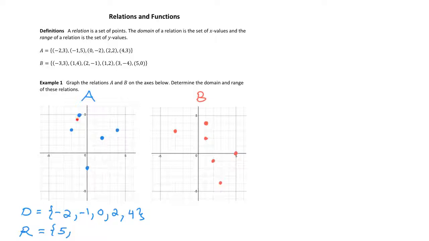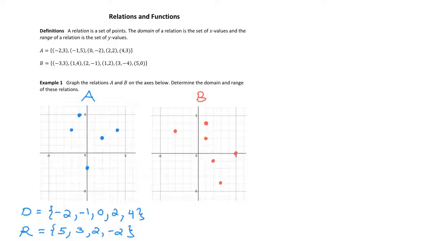I guess I'll go down to this point next. Its y value is 3. This also has a y value of 3, but I just want to record it once, so that's all I need. 3 is definitely in the range of this relation. Okay, so I've taken care of these 2 points. I'll go here. The y value of this point is 2. There's only one other point to work with here. This one actually is directly on the y-axis at -2, and that means this is the last value that's in the range. 5, 3, 2, -2.